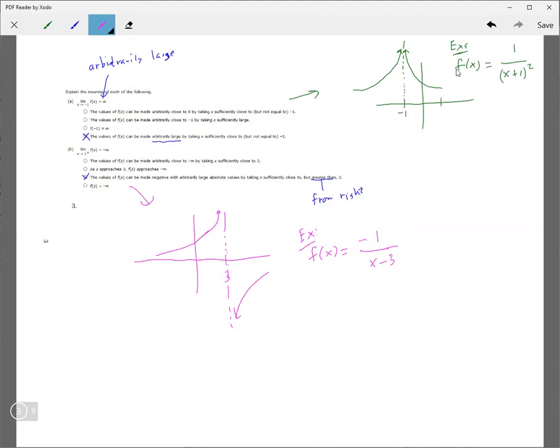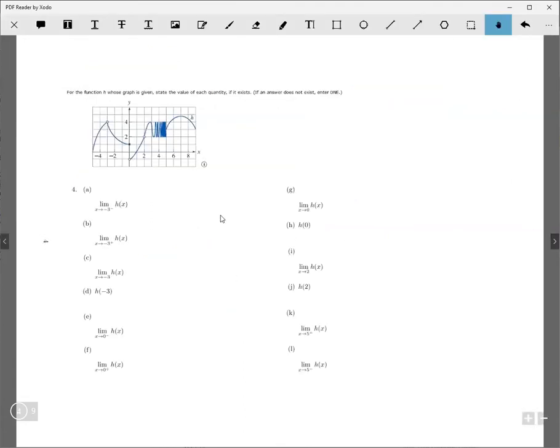Here I got around that and made them both do the same thing by squaring this, so everything's positive. Okay, let's look at the next one. So here, we don't have a formula for this, but we just have a picture of the graph. And we're supposed to answer all these questions here. So let's go ahead with the first one.